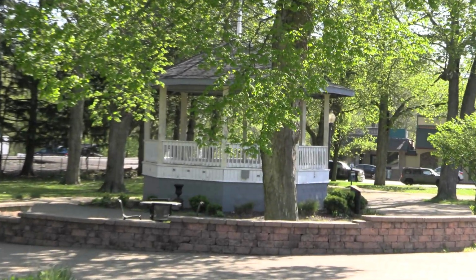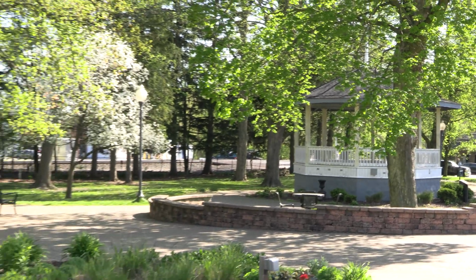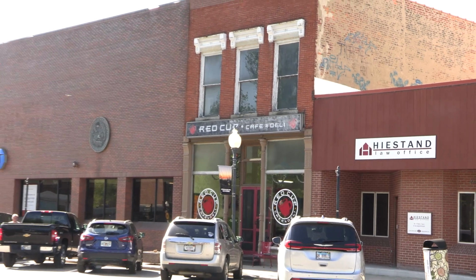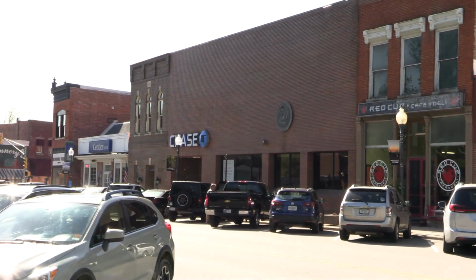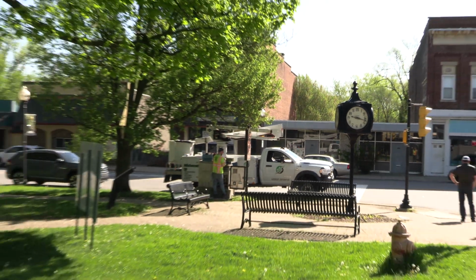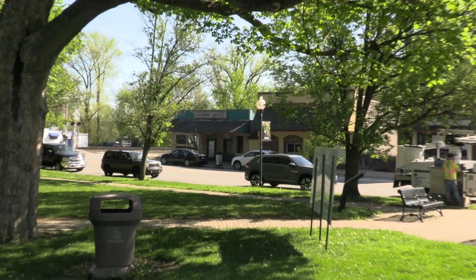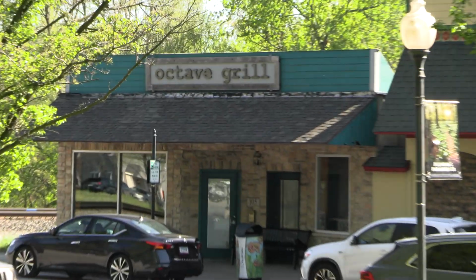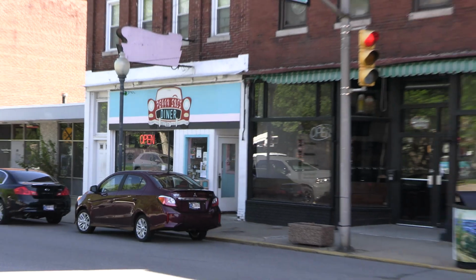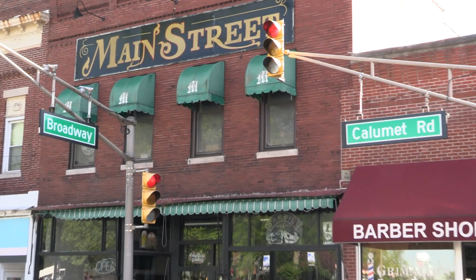Chesterton was the home to the annual Wizard of Oz Festival, established in 1982, which is the largest and most famous of its kind. In 2006, former organizers Lakeshore Festivals and Events moved the event to the Porter County Expo Center in Valparaiso. After three years, the festival was brought back and now serves Chesterton.